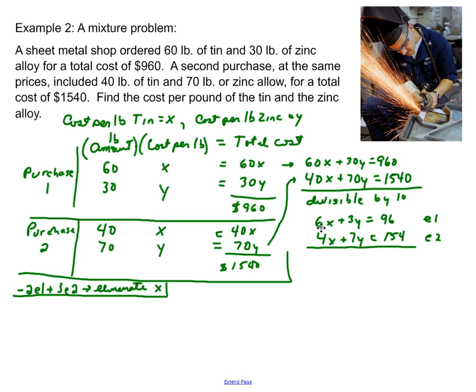So all right, let's take our first equation. Multiply everything in it by negative 2, right? So negative 2 times 6 gives us negative 12x. Negative 2 times 3 gives us negative 6y. And I'm writing it as plus negative 6y, but you get the idea. Equals, let's see, negative 2 times 96. Well, you should probably do this work off to the side. I'll give you a moment. All right, when I multiplied together, I got negative 192.